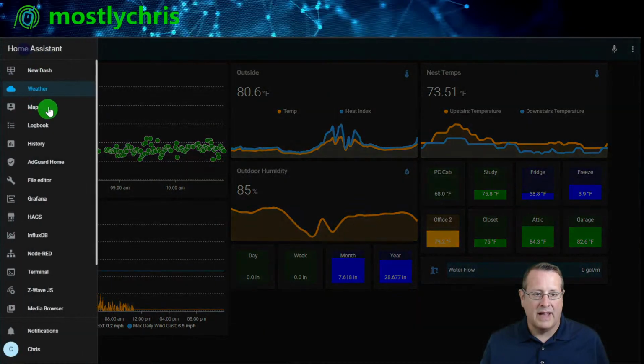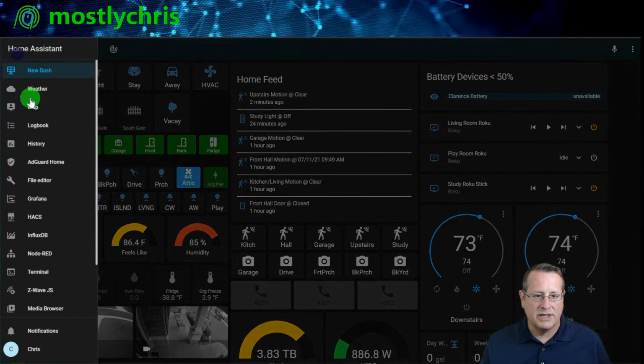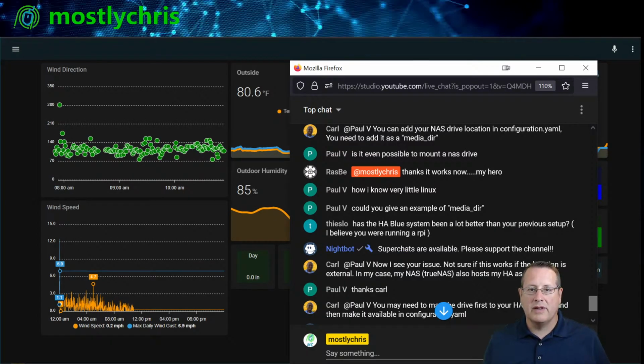When I load the dashboard, for example, that was it running on the Blue. It's almost instantaneous loading up. All the automations run on time. And when I say Blue, it's a case put on an Odroid N2 Plus. So the Blue is a blue case printed with the Home Assistant logo, but it really is an Odroid N2 Plus with certain hardware in it. But you can buy that stock Odroid N2 Plus and just run it as well. So it works very well. I haven't had any issues at all with the Blue.